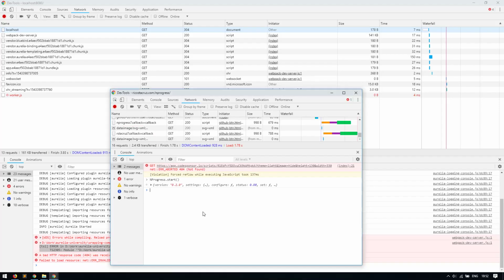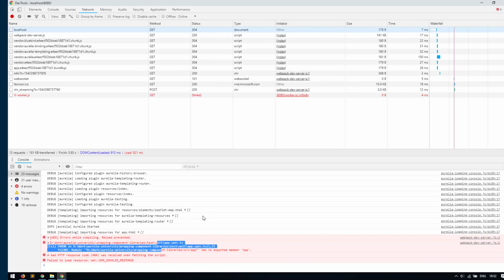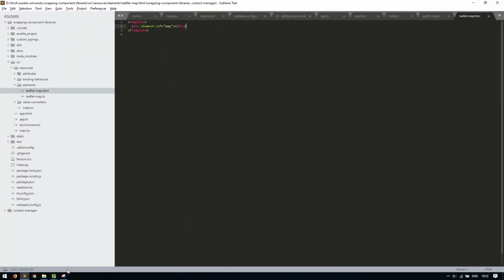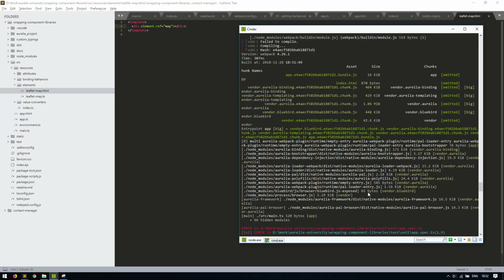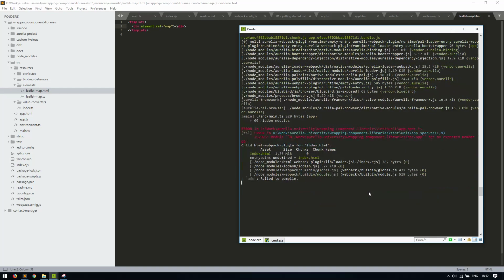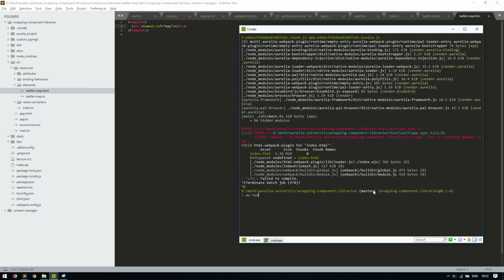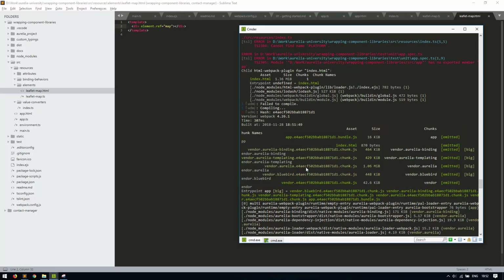That's not expected. 8080, right? Okay, let's see here. Has no exported member app. Why is it trying to test? Is that normal?